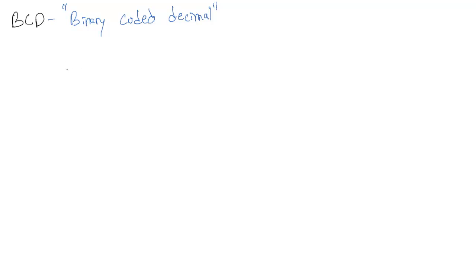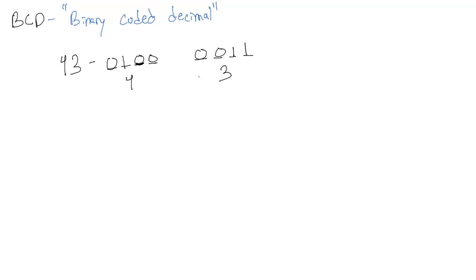Just to give you an example — once you get a feel for what BCD is, once you see it, it'll be intuitive. So let's say we have the number 43. If we wanted to write it in binary coded decimal form, that's just going to be 0100 and 0011. Each decimal number has one group of binary numbers associated with it. So if we want to write 43, we just break 4 and 3 down into two groups, and the binary coded decimal is now equal to 43 in base 10.